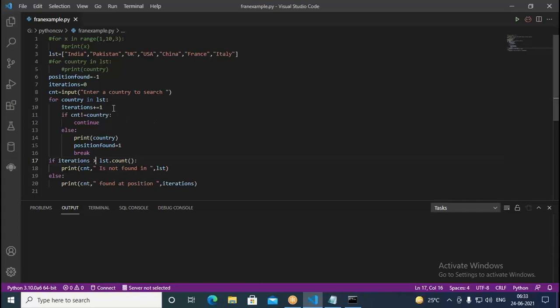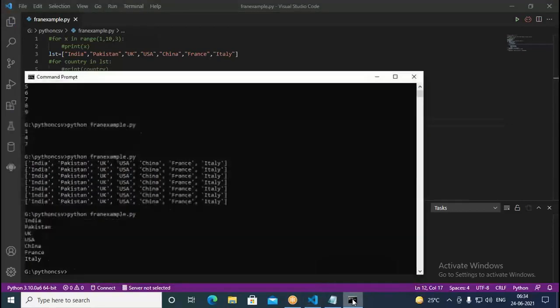Here the maximum is 7, so we need to write greater than or equal to lst.count. If it goes to 8, in such cases it says it's not found. There may be some problem in the logic. We check how that works.